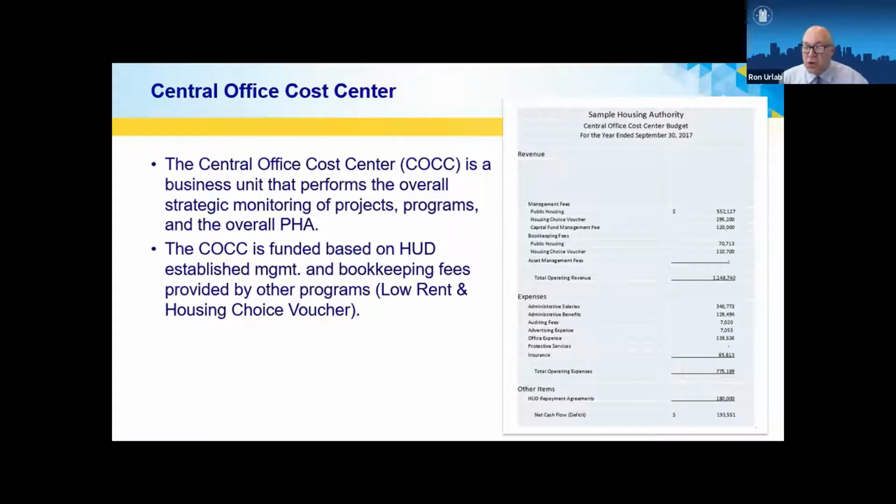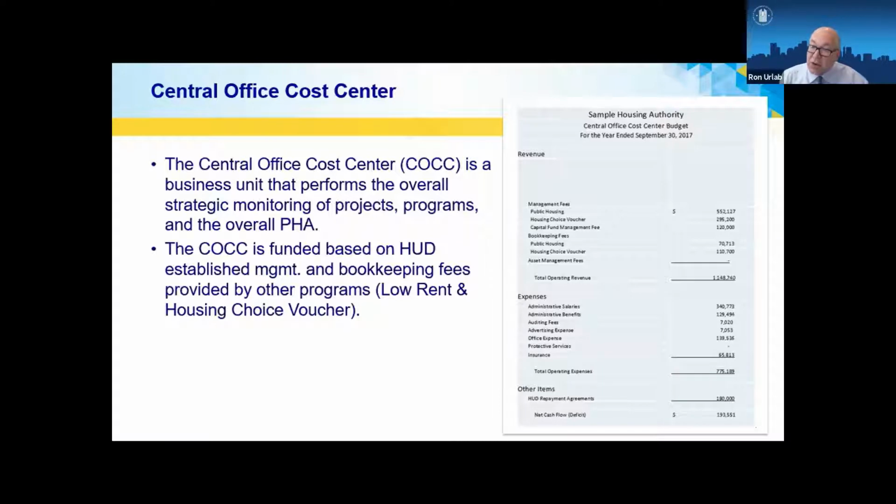And what we're, of course, trying to budget for here is that, as a business, the COCC is self-sufficient. And if you make a profit, the COCC fees can be used for other housing purposes. That's what we're hoping for, that you can generate some additional units or make down payments or home ownership programs if you have this COCC.